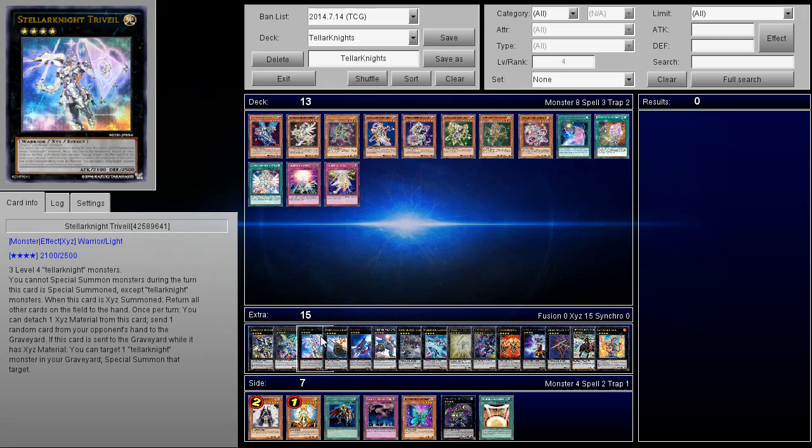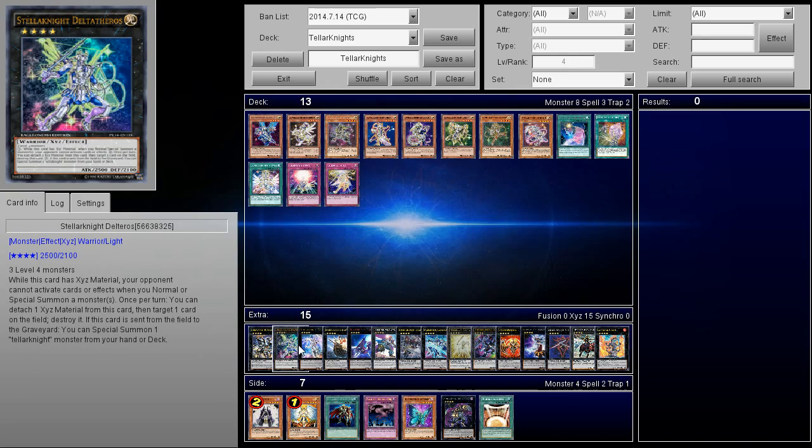And then once per turn, you can detach one material from this card to send one random card from your opponent's hand to the graveyard. And when this is sent while it has material, you can target one Stellar Knight monster in your graveyard. That's not too bad of an effect. But the only problem I have with this is that usually what happens is it gets absorbed by a one-on-one. Same thing that happens with this, because when it's sent from the field to the graveyard as material, it doesn't count as going from the field to the graveyard. So unfortunately, they will not get their effects.